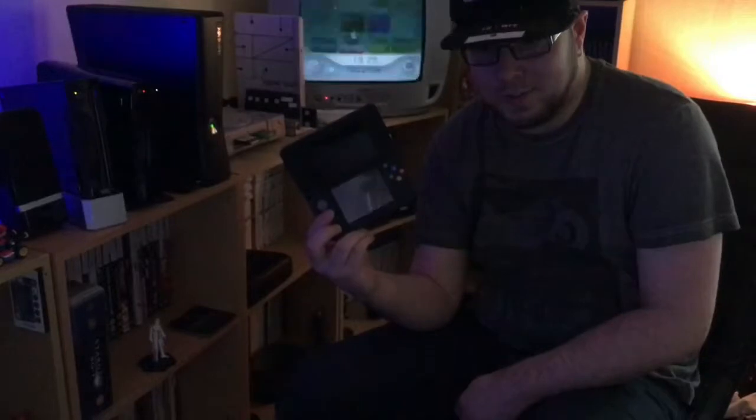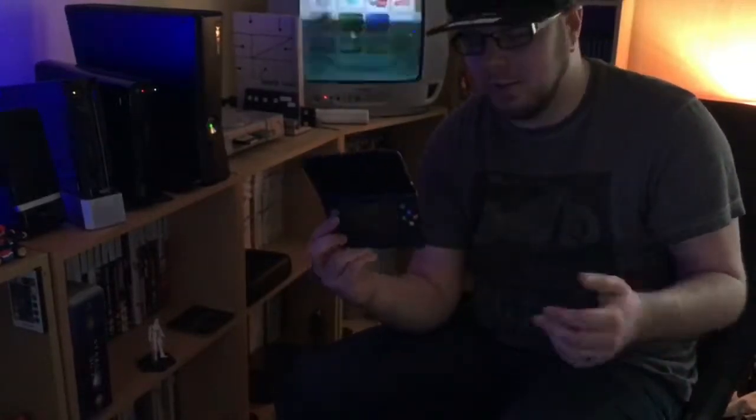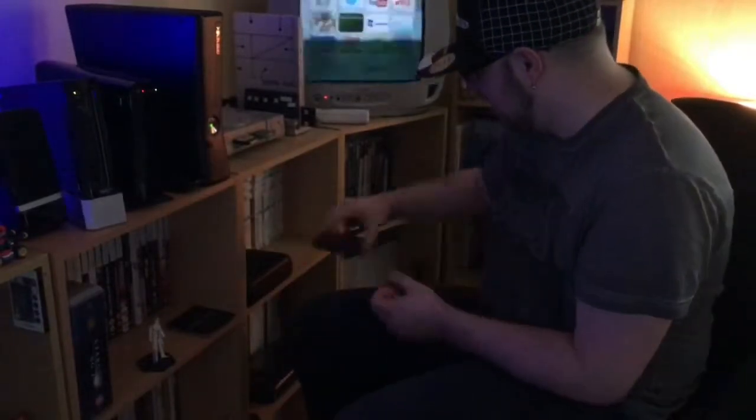Underneath, you have the DS stuff, which includes my 3DS and my normal DS. My normal DS is in this little zip pouch, all protected and handy, with little card slots in there along with a pouch for charging cables. You've also got my 3DS, which is a New 3DS — an absolute steal from a little retro shop. They probably thought it was the old DS when they bought it in, and sold it for around 40 to 50 pounds. We actually only paid 30 — well happy with that.